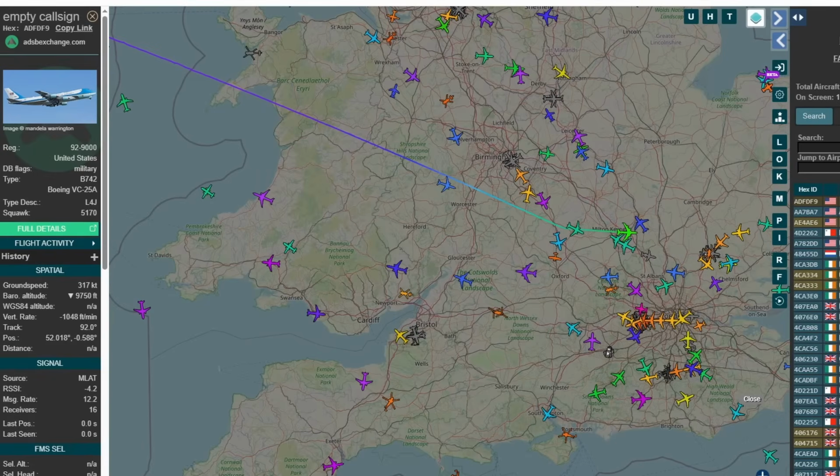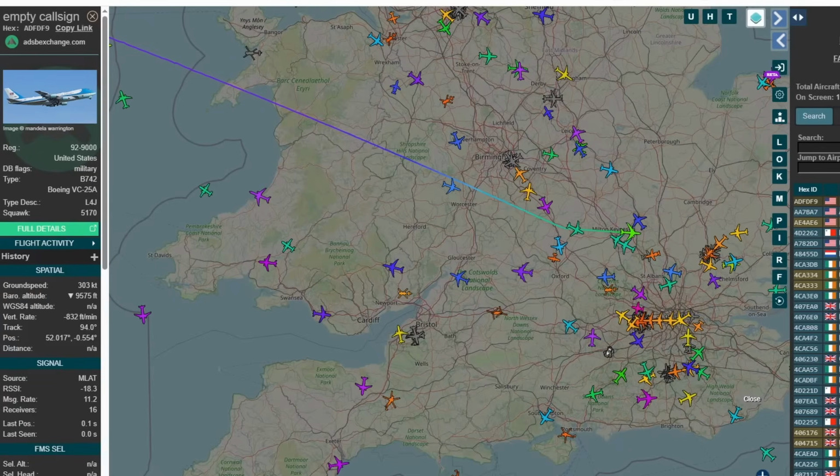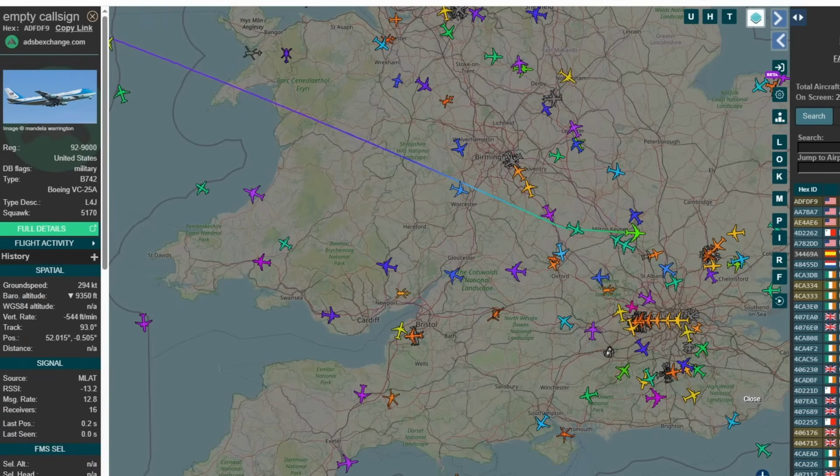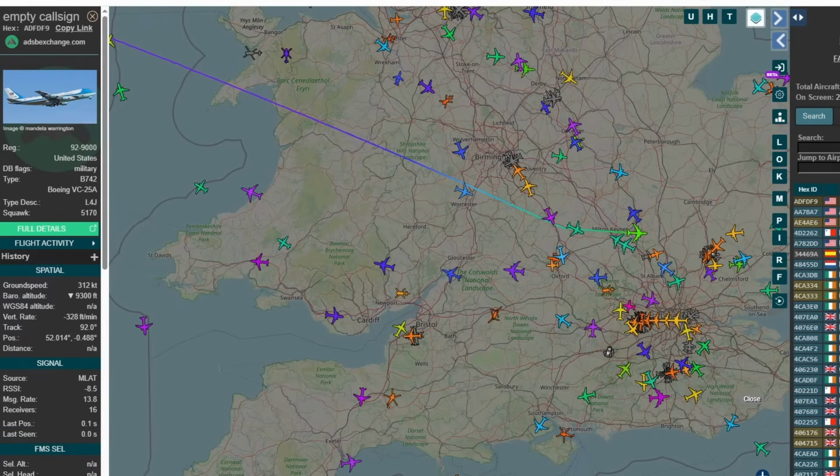Now the UK airspace is split into different zones, and those different zones manage different areas of air traffic control. So if you go between two different zones, you get passed to a different air traffic control, which is on a different frequency. So that's the way it works.